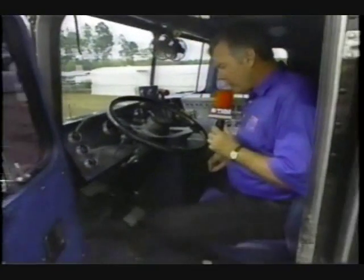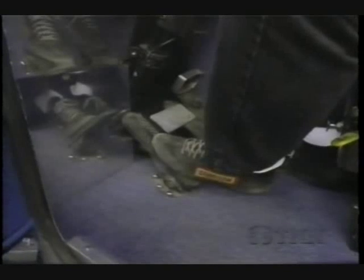Hey, Gary, come over to Tornado. I want to take you inside Gator and Hoover's office and show you what it's all about. First of all, I want you to look at the floor. Yeah, you got 3 pedals, just like a tractor-trailer rig. Normally, this is the clutch. That's not the case now.